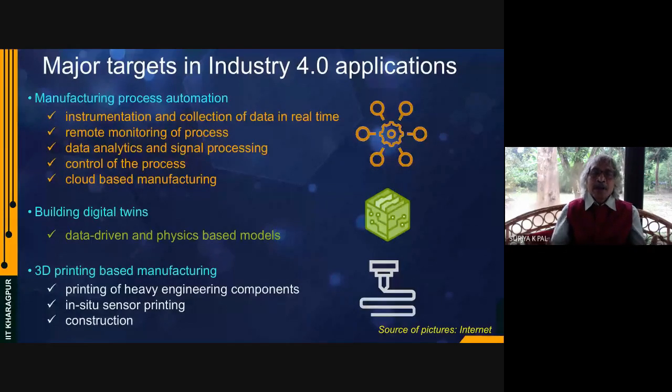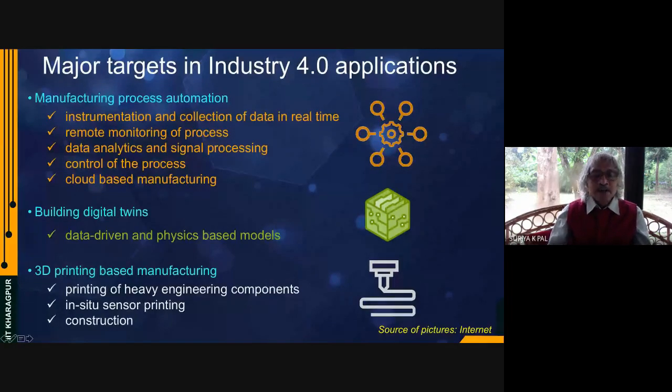But when you are printing that job layer by layer, if we have the proper algorithm, you can print the sensor material while printing the job itself. Then the sensors are impregnated inside the job, along with the electronic circuitry, and you can have a completely inbuilt sensor component. This is not a dream. People are working on it, have got some success, and very soon you will find components coming up that are completely printed, and not only completely printed, but printed with the sensors inside them.